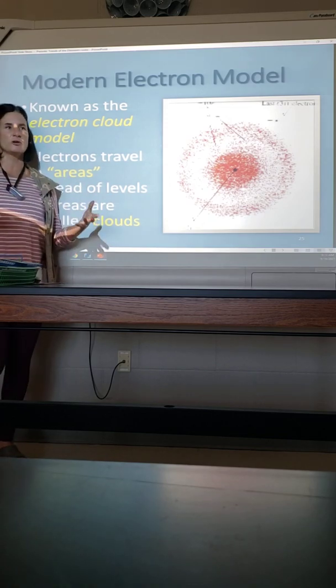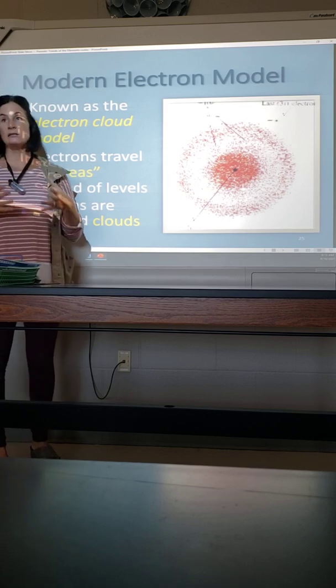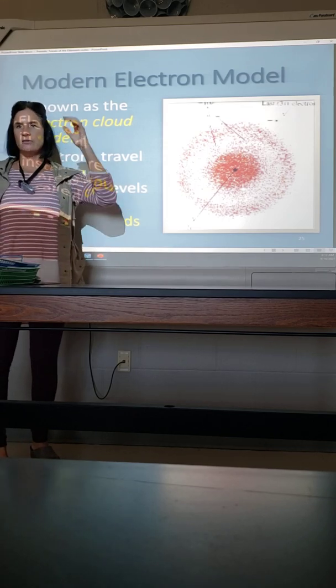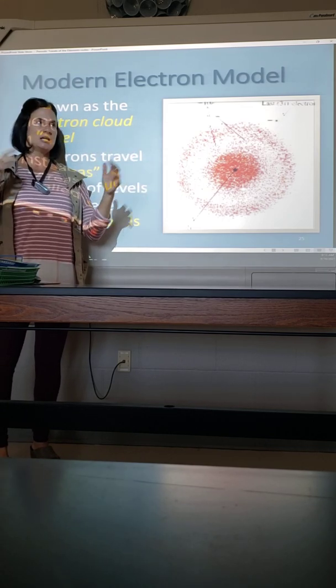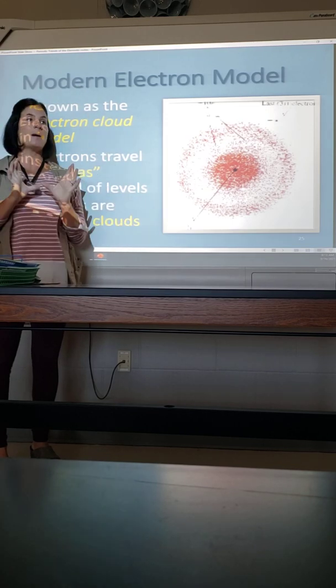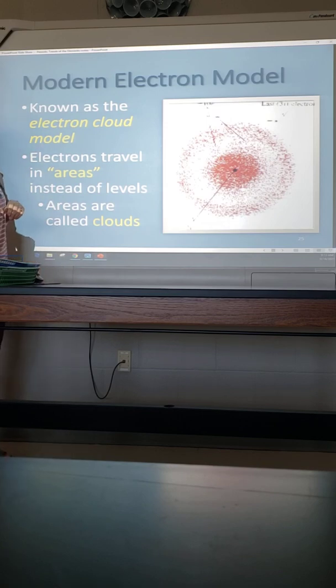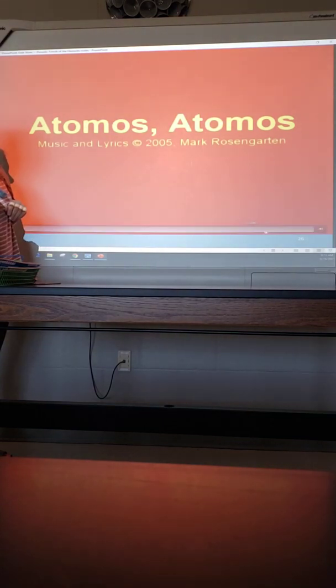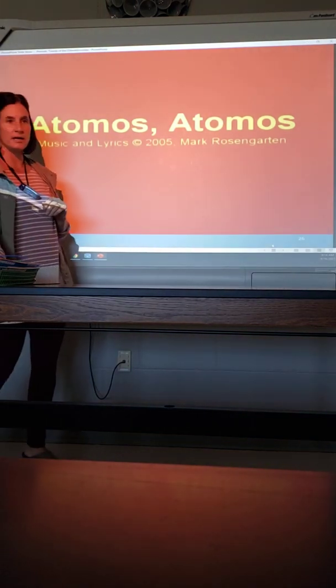Clouds is less rigid and defined than a level or a shell. So it's like these areas where they can exist, but it's not like, okay, you have to be in this track or in this path or orbit. Okay. And again, you'll get into that more in chemistry, if you end up taking that as a junior.